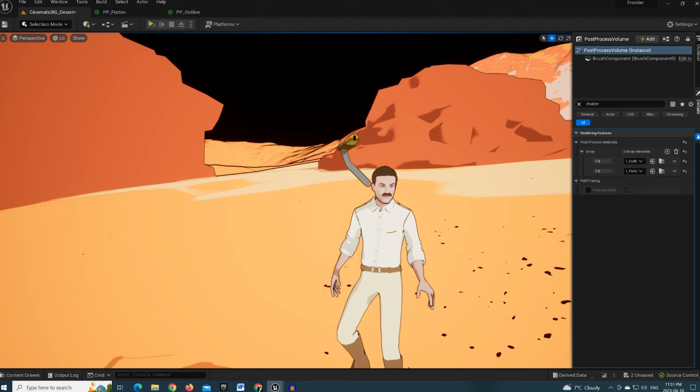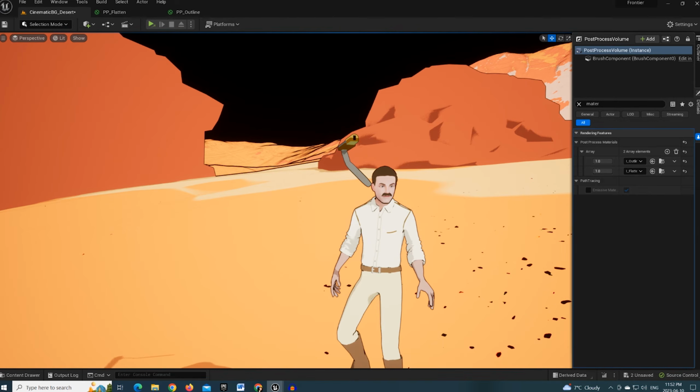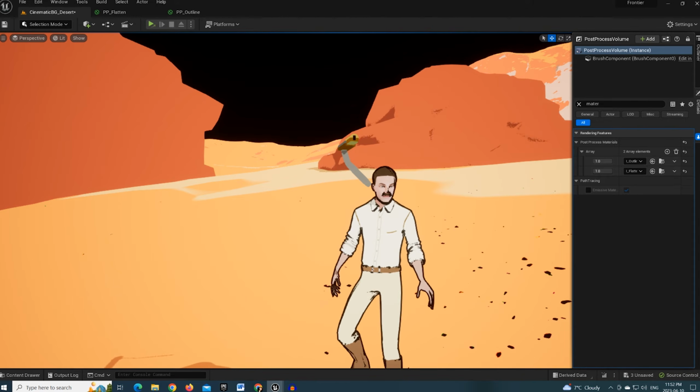Now I mentioned I have some parameters on here. So here I can set the size of the outline, but I can also set those other parameters such as the sensitivity. And this essentially determines how far away something has to be to be considered an edge. So these set how far away from the camera and the original pixel something has to be to be considered an edge. I also have other parameters that set the size of the outlines, so I can make them really intense or barely perceptible. So you see, if I decrease that threshold, it becomes way more sensitive to even the smallest gaps and details, which, this is a little overboard.